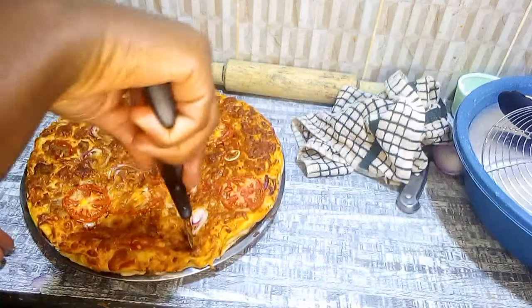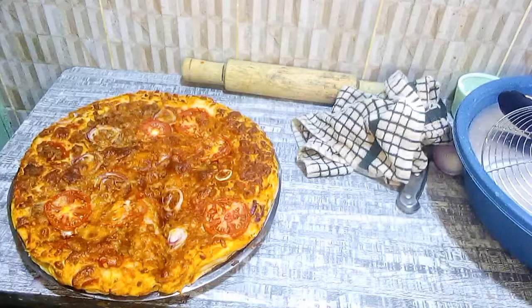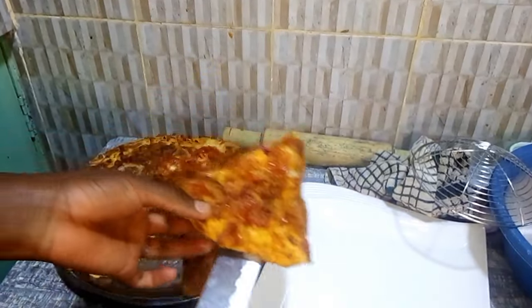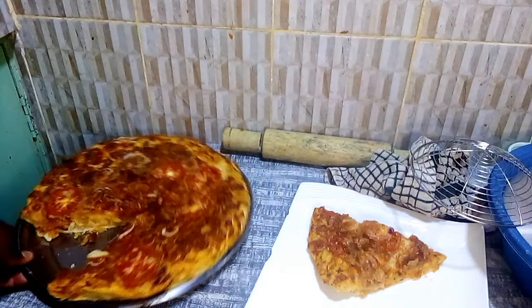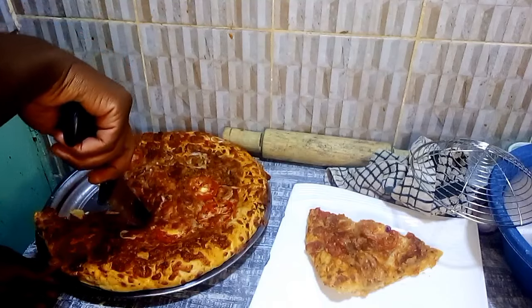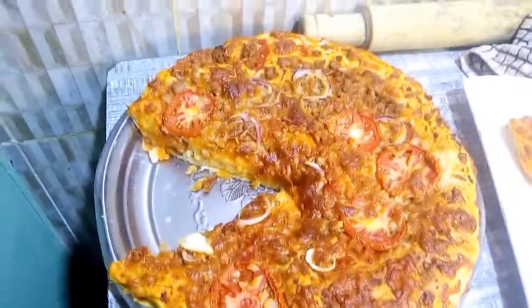So guys, that is how the pizza turned out. So good. So yummy. So amazing. I will be doing this more often so that I can practice and make it perfect. We're going to have this pizza with some fries and that will be all for our dinner. The family really enjoyed this pizza and they wish I'd be making it more often.